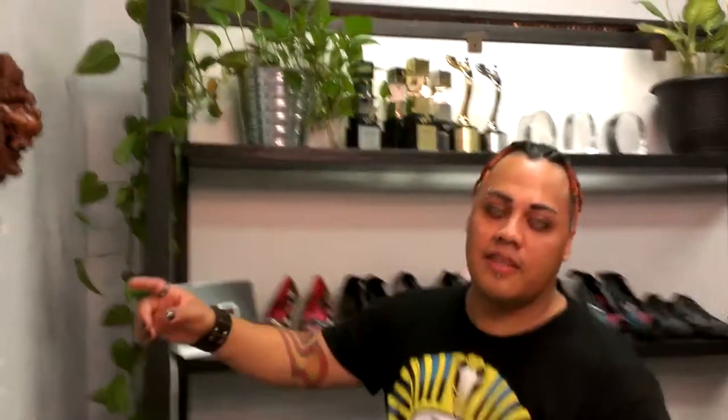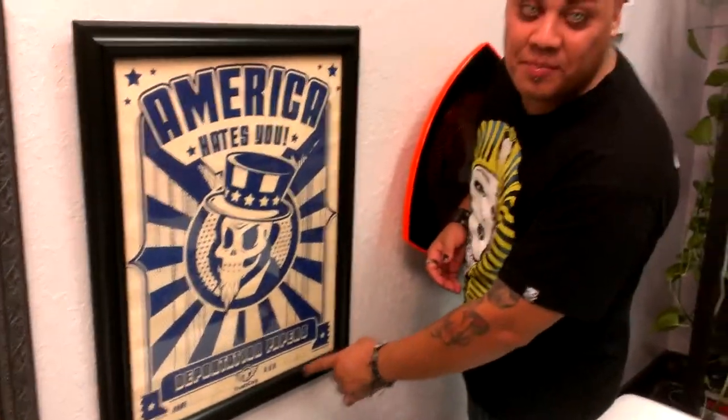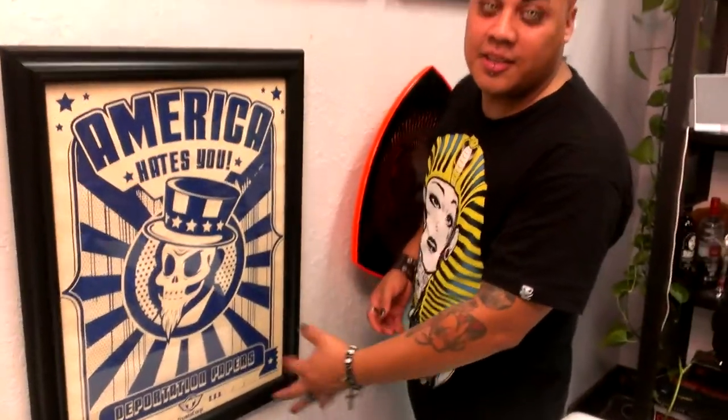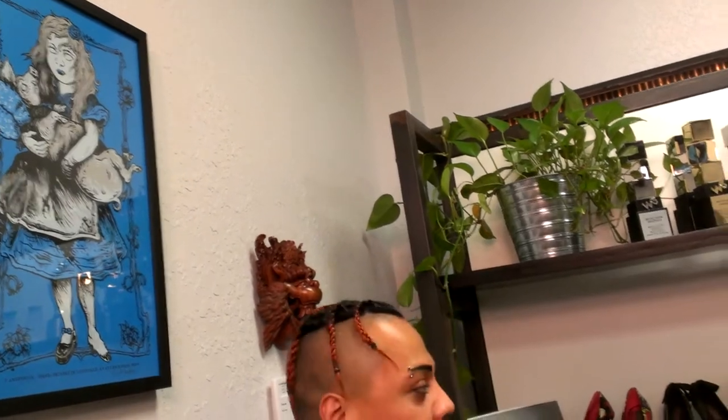Look at this. You got to show this. The rare that hates you. The portion of the papers. It's like that. It's a nice little piece of paper. Here we go — the Alice in Wonderland rendition. Oh, it's different. There's several pieces. Come on. We got shoes over here. I don't know if anybody really cares to see those, but they're shoes.